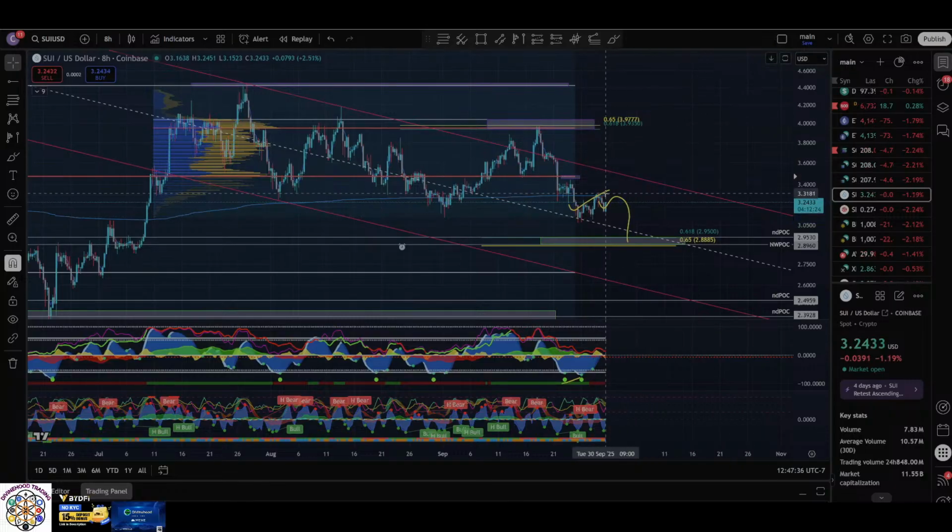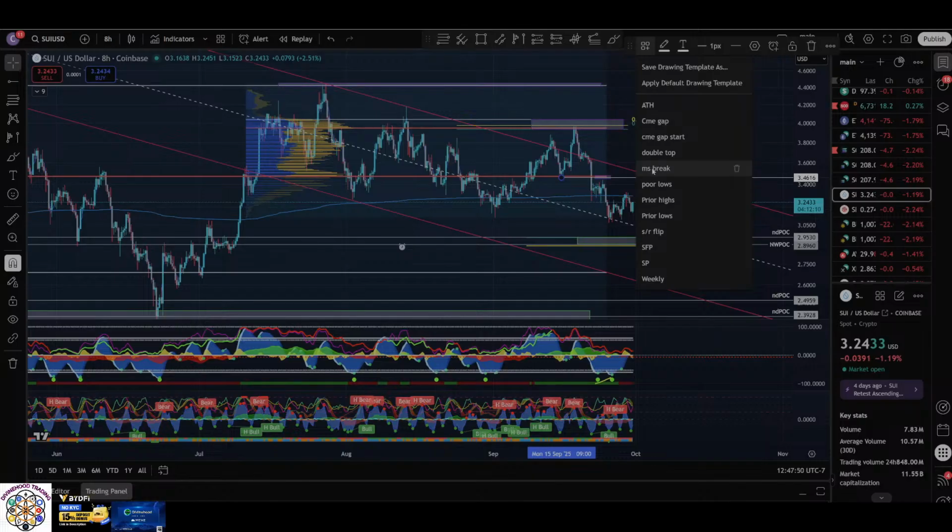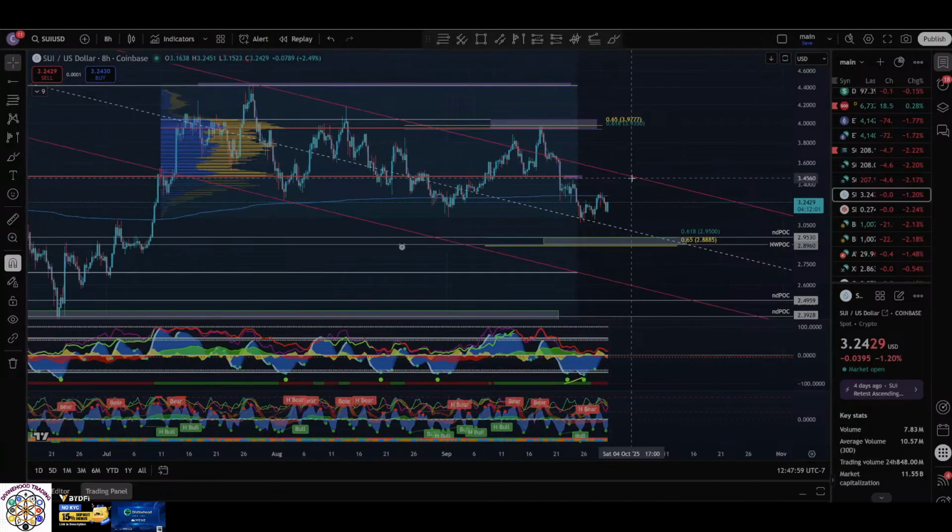We did come up into that resistance with the bear divs, and we were expecting a rejection from this area. So we got that rejection. Now, after getting that rejection, we did break market structure bearishly. Whether you want to say it's a bearish break in market structure here, or you could even say, hey, on larger time frames, we even broke market structure bearishly. Even though it was only an SFP, we did break market structure bearishly. Because we have broken market structure bearishly, we need to look at the golden pocket now here at 365 to 363.